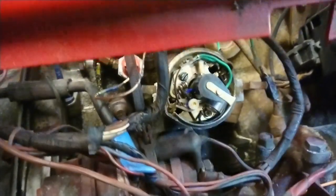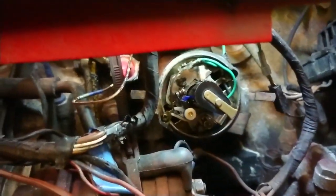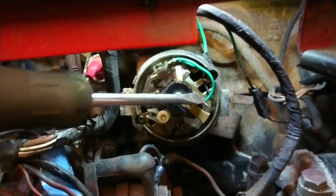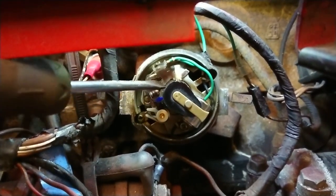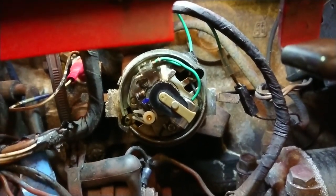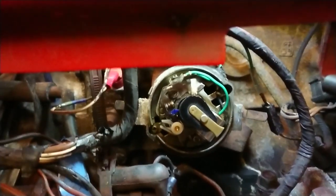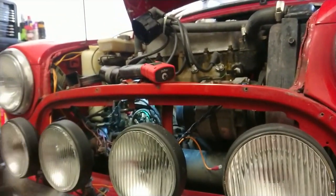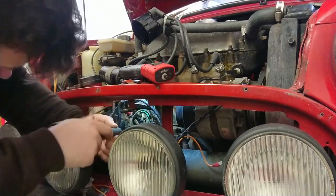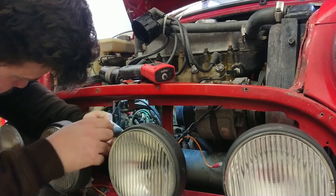Alrighty, so what I've done, I've cold-tied the dizzy cap up here, up the top. Now if we look down here, I'll grab my light for you, should give a bit better view. So you've got here the points, the rotor arm, the condenser, and you've got a screw here, another little cheeky one hidden back up here. So we're going to pop them out, and then we're going to go around to putting the electronic ignition on. Let's do it. So let's pop you over here, just so you can still see what we're doing. We're just going to get in here and get these bits and bobs out.